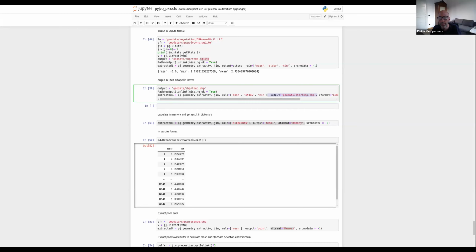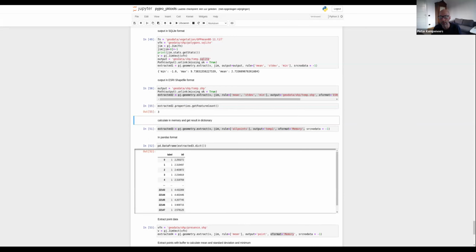So if you would say extract2 equals another extract here, by changing, you would also define an output here. So you can only work here with extract2 by saying properties dot get feature count, which has 3 features.